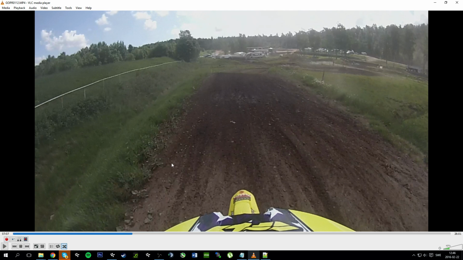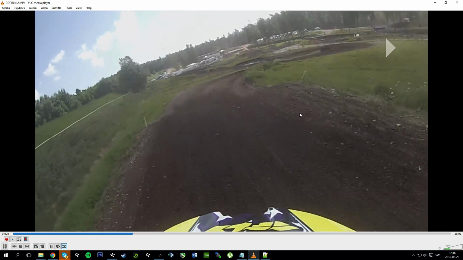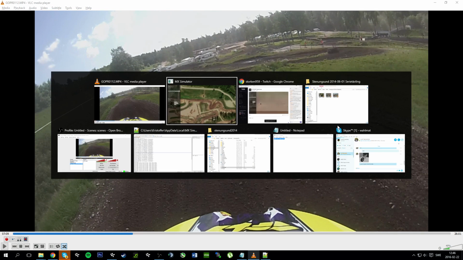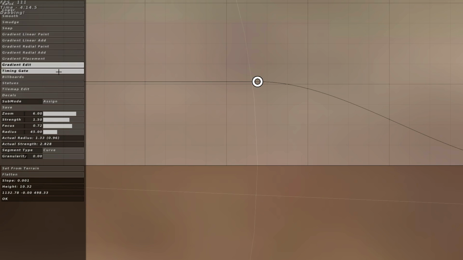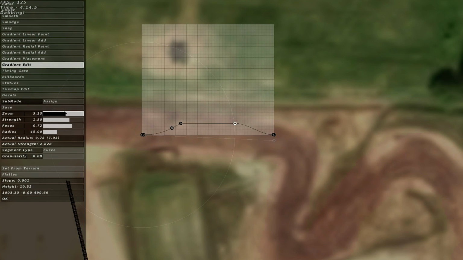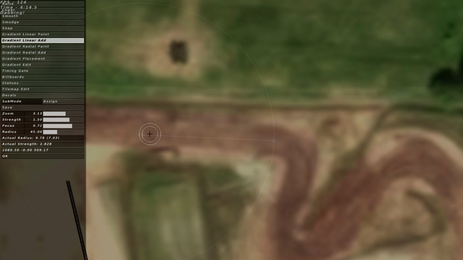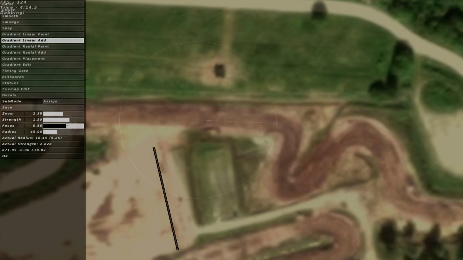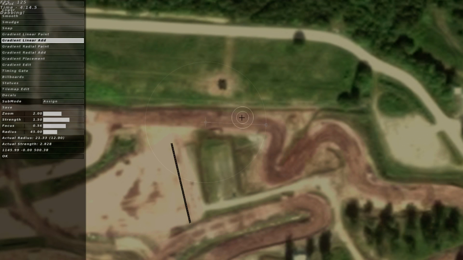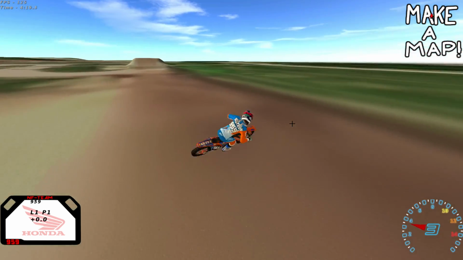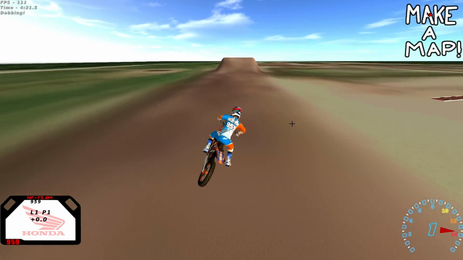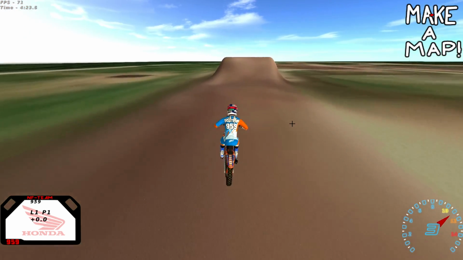If we look at the landing here, it's relatively steep. I mean, it's not that big of a landing, but it is steep. So let's, for just test purposes, paint one up here. So that is way too high, I think.